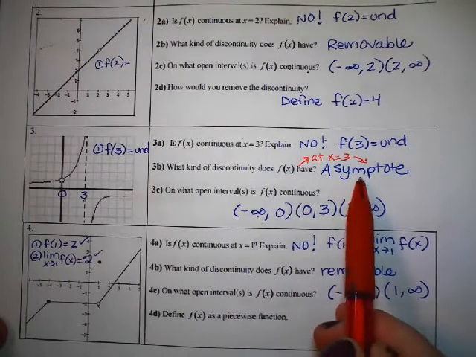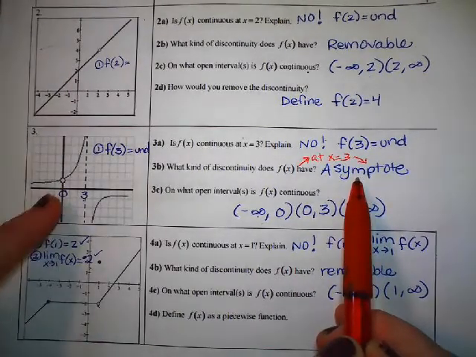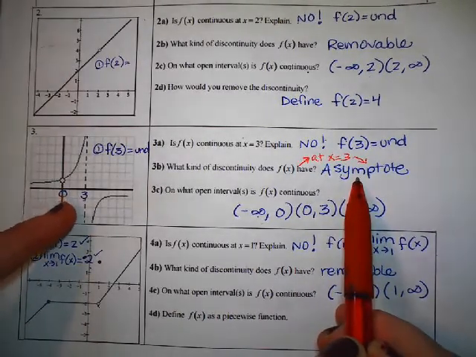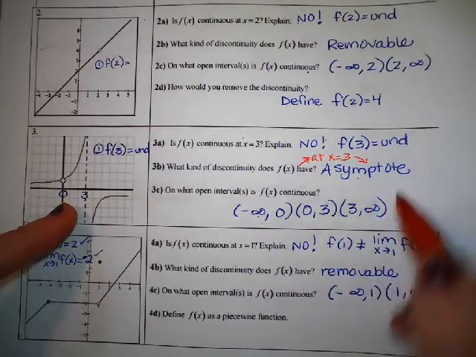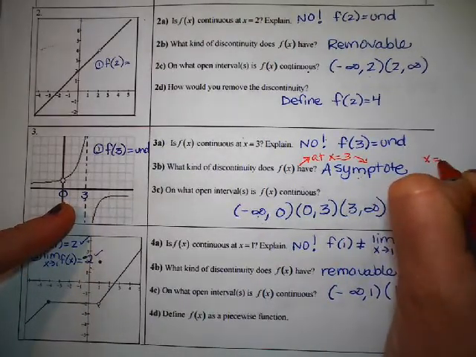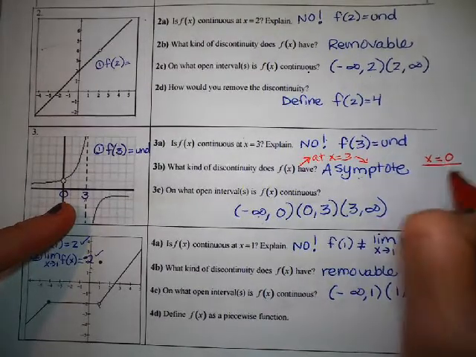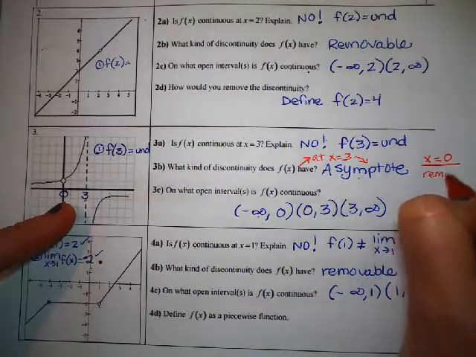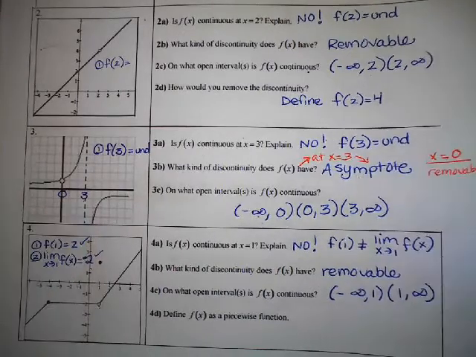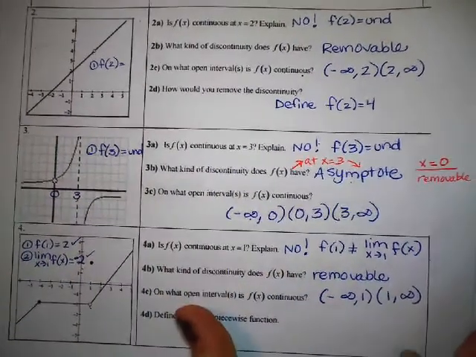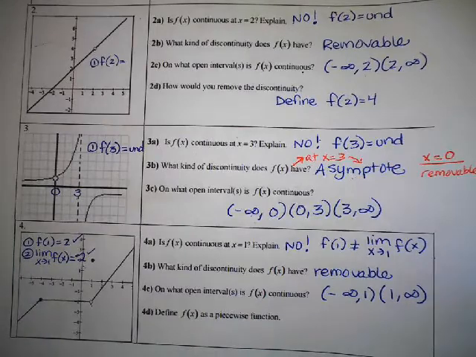We could say at x equals 3, there's an asymptote, but we did discover over here there was a different type of discontinuity at a different spot, so we technically could add this to our problem. At x equals 0, it would be removable if we were being really specific about every little spot. All right, part D down here, and then we're going to be finished.